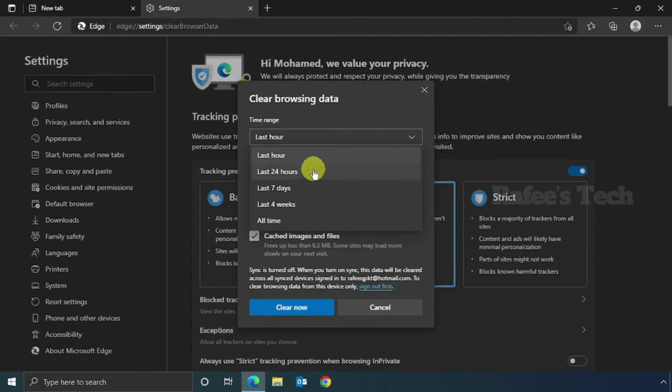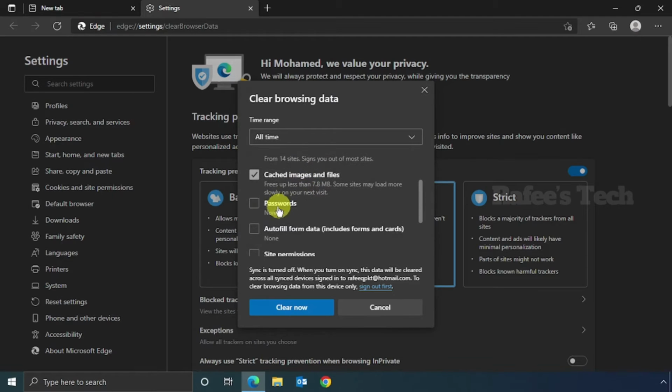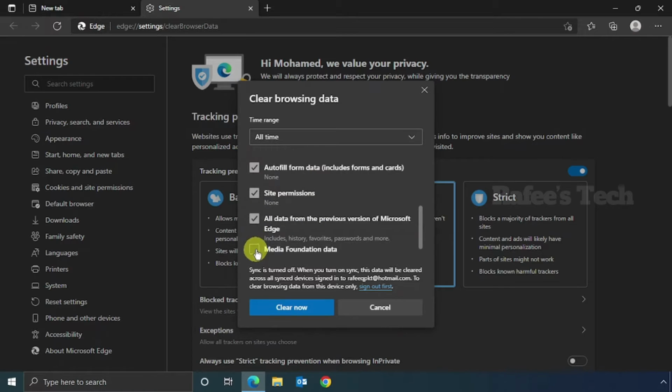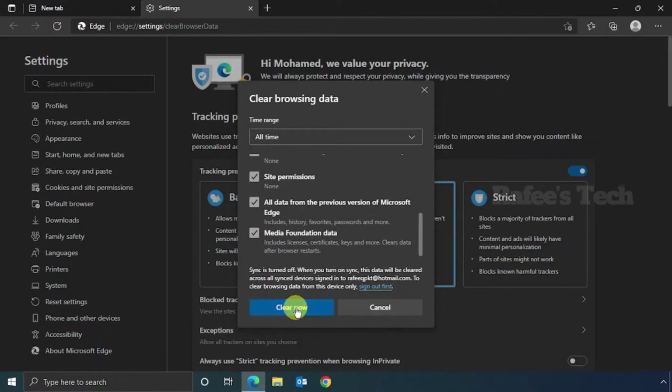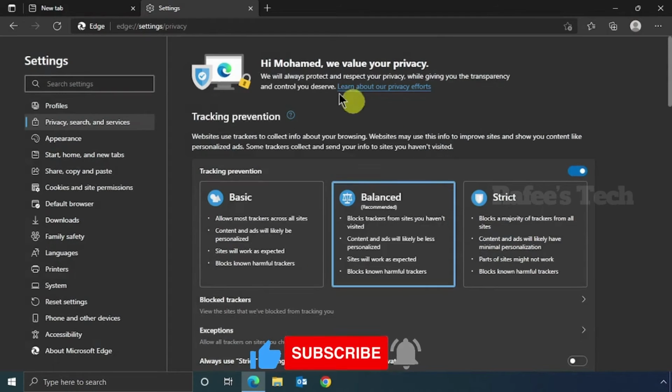I just select all time and select what all you want to clear. I just select all the fields. Click clear. Now it's clearing browsing data. This also will make more space on your system drive. That's it.